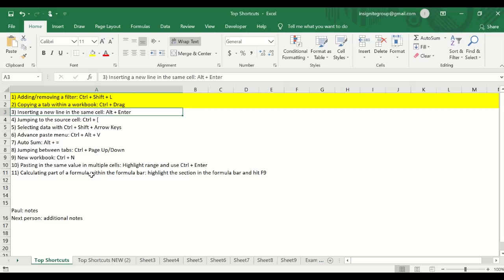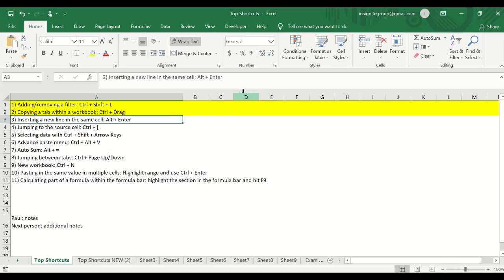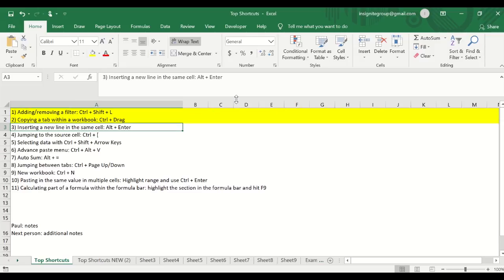Number 3 is inserting a new line in the same cell that you're working on. That might not be immediately intuitive about what that means, but let me just go ahead and show you with this one. So if I drag down the formula bar, which is what this is right here, what if I wanted, within the same cell, to have underneath of this, say, 3A, or just have some other comment down here instead of continuing to wrap this way?